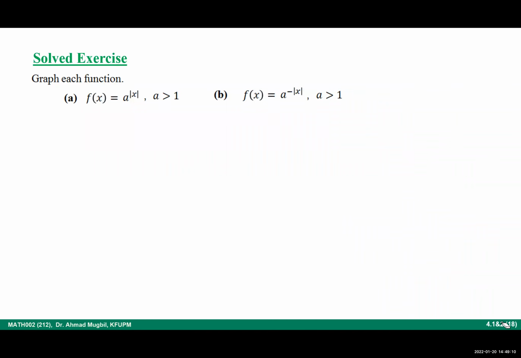I think I should spend about 1 minute with you to solve this interesting exercise. So let's make it a little bit interesting. You know how to sketch the graph of a to the power x, so easy, when a is greater than 1, right? Now, what about when you have your lovely function, the absolute value? What will you do? Yes, a to the power x is always only positive. You need to deal with this function.